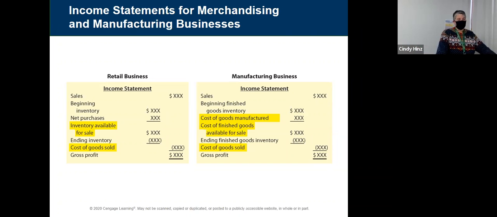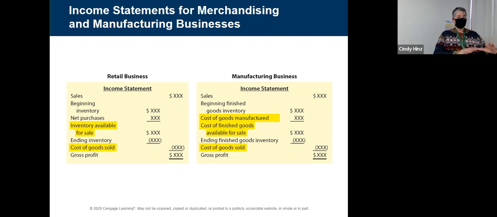Inventory shrinkage is always a concern, especially if we think it's missing as a result of some kind of fraud or theft. So I'm not suggesting that we just ignore it and pretend it didn't happen, but from the accounting standpoint, it still needs to be included in that cost of goods sold, because we had it, we don't have it anymore. It's part of the cost of doing business.